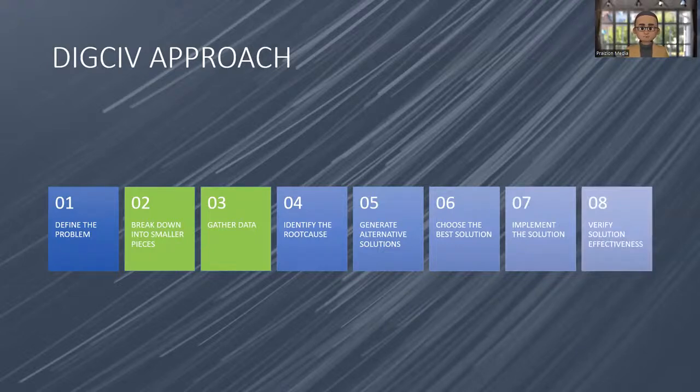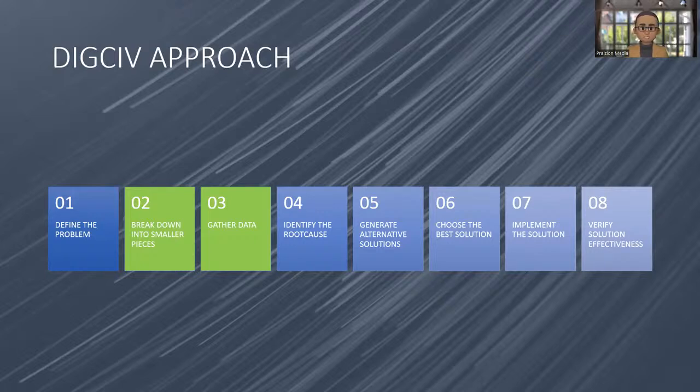In your head, do you think that solves a problem? Do a check. Number 8, verify solution effectiveness. So go through the scenario in your head, and if it adds up, then go ahead and choose the option you did. But if not, return to number 1 until you get clarity.